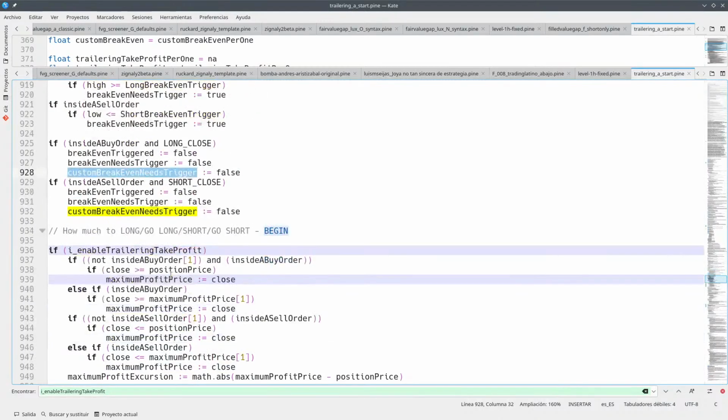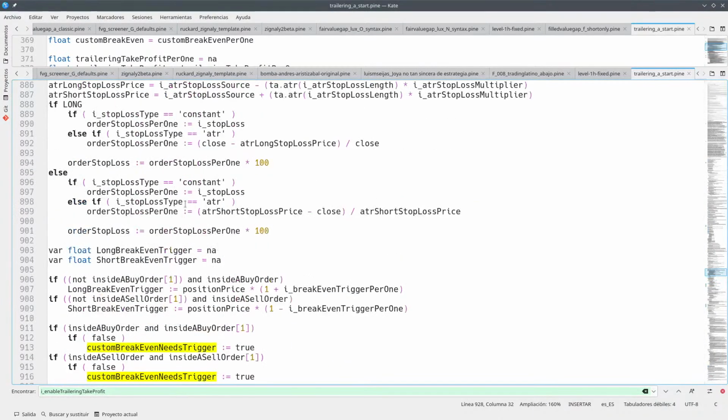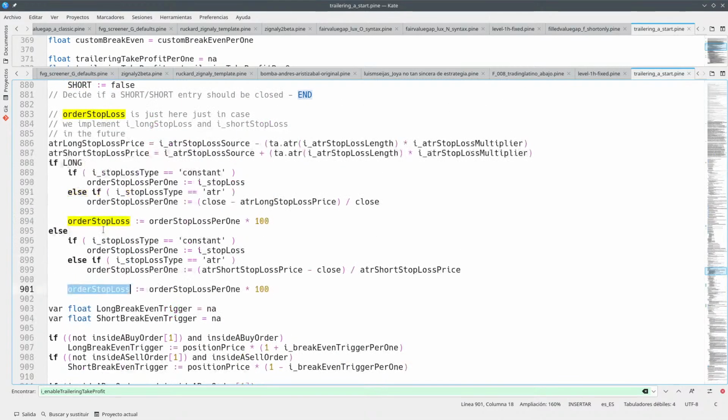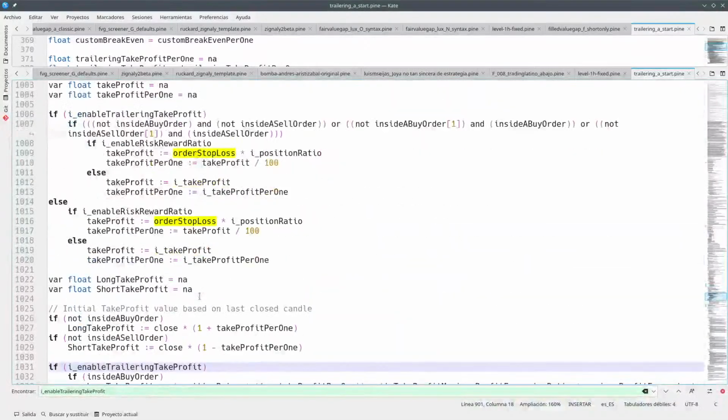Because this is using custom break even, so order stop loss. So order stop loss is just here in case we implement a long stop loss and a short stop loss in the future. Yeah, that makes sense. But the problem is that this order stop loss is later used in order to have the take profit, and wait a moment.